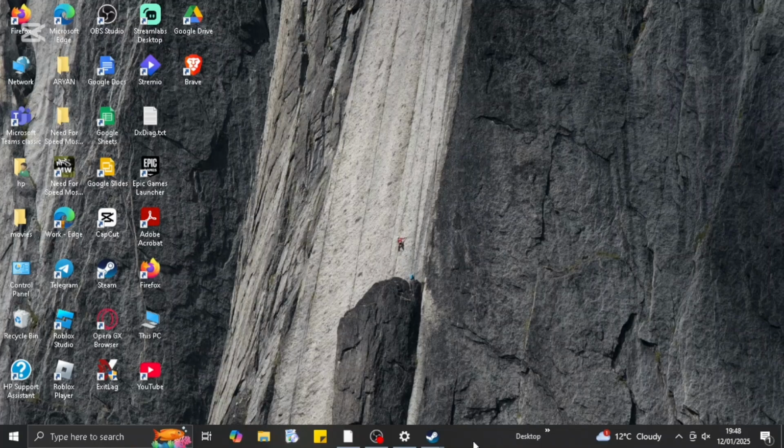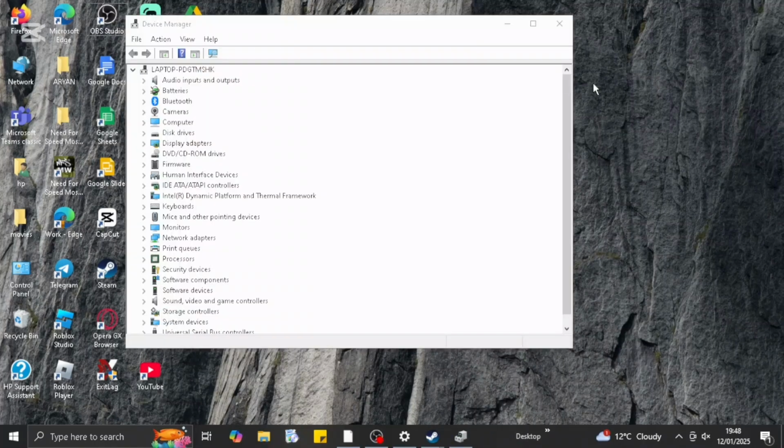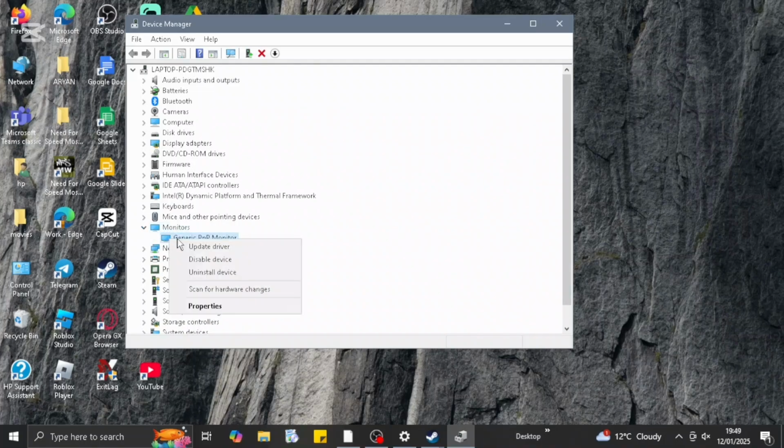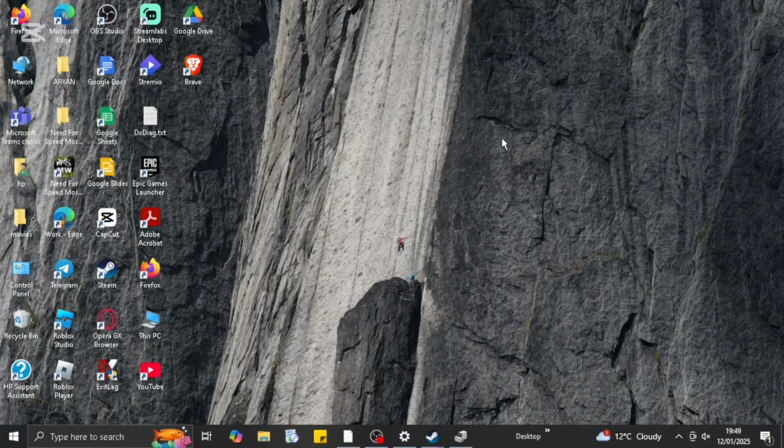After that, this time we're going to go to the device manager. You can open up your device manager in your computer. And if you have any controller connected, for example, let's say this mouse is a controller, you're going to look out for the controller that is connected and update it. You can right click on it and update the driver of your controller, and that should probably fix your issue. So these are the processes that may fix your controller acting like a mouse.